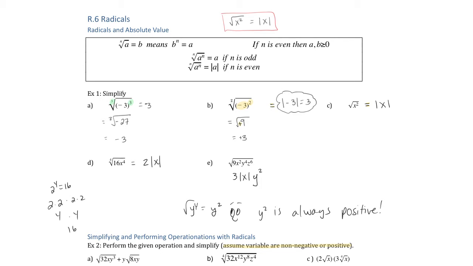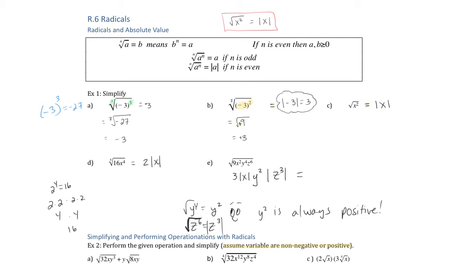And then the square root of z to the 6th is z cubed. We just found out that if you cube a number, -3 times itself 3 times, that's -27. So z cubed has the potential to be negative, but I know that it's not, because I took some number to the 6th power, z to the 6th is positive, and when I take the square root of a positive, it's going to be positive. So that's when I need to use absolute value.